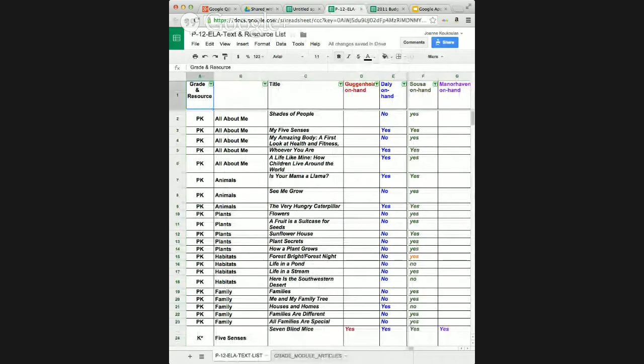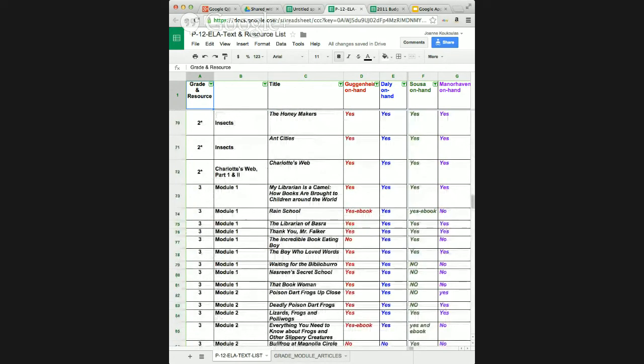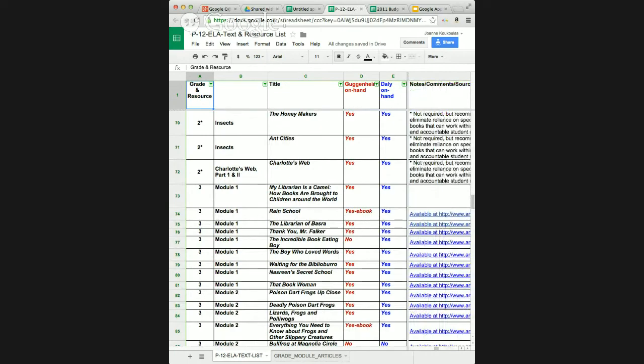One example is a P-12 ELA text and resource list that we've created. It was a joint shared document between all the elementary school librarians. This is straight from Engage New York, and in our district, we decided to see what resources we had, whether they were books, texts, or other types of resources like links that we could use to give all the teachers the curriculum they need based upon the grade, the module, the domain, and what books there are, what each building had on hand, and there's a lot of notes.